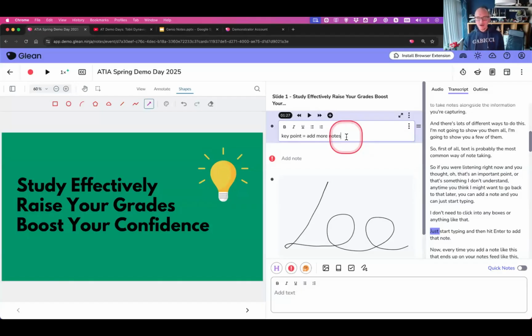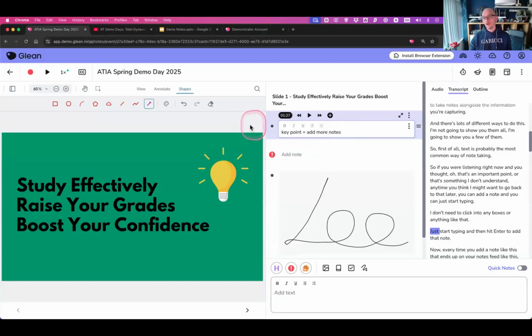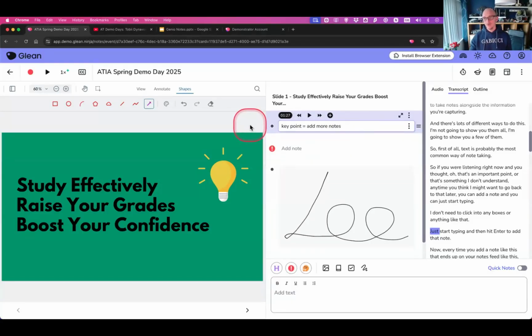But that relies on you actually adding notes live. And sometimes that's not going to be the case. So there's a couple of other ways of finding what you want and need from here. And one of those is using the transcript, because I personally don't really read through the transcript. I find it distracting. I just like to listen. But the reason I always advise people to transcribe is because it makes your audio searchable.